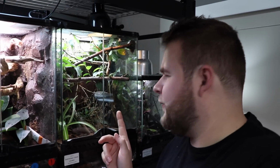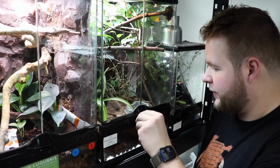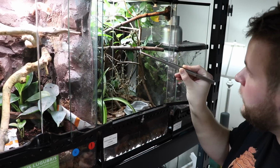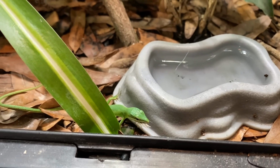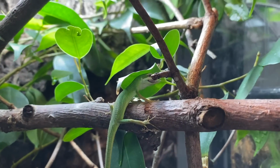I think I should have a few crickets that are good enough for them, but the babies are equally as personable as the adults, which is kind of surprising to me, to be totally honest. See, look at them, sitting here at the front glass. They're like, what are you feeding us? I fed you guys yesterday, but here. Yummy. There we go. Just totally chowing down. That was a pretty big cricket for the size they currently are, but they handle it like champs.